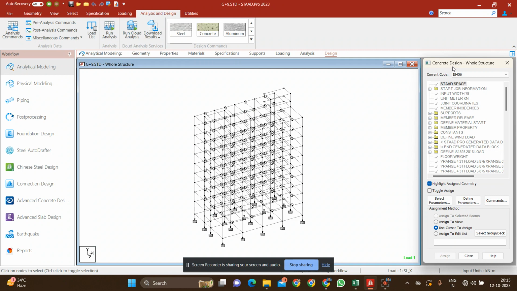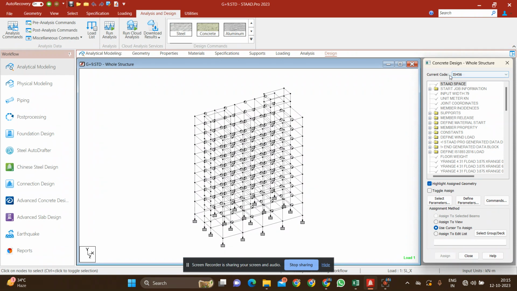Now you can see that in the right side box it is showing the concrete design. And to design this concrete, we will use some code, and for our case we will use an Indian code, that is IS 456 2000.